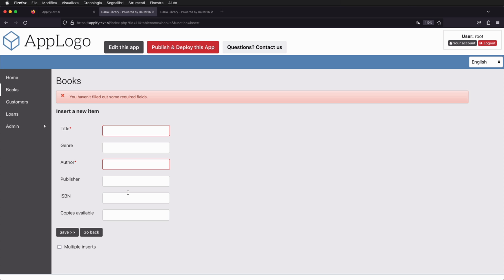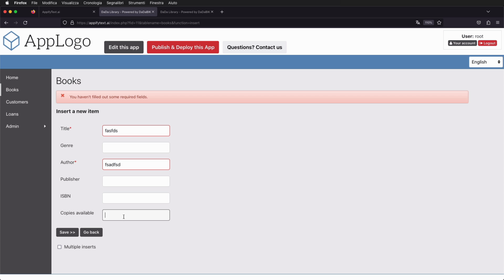We can think if we need some validation rules. So for example, let's add something here. For example, probably copies available should be a number. Okay, so we shouldn't allow letters here, but probably AppifyText, according to our description, according to the kind of data that typically is recorded on this field, already set this as a number.